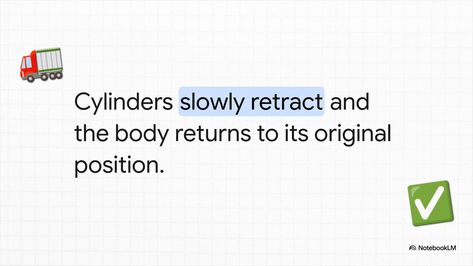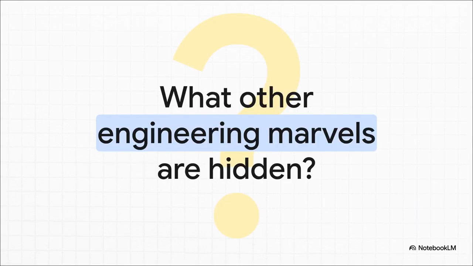And as they deflate, gravity takes over the heavy lifting, so to speak, and the massive dumper body peacefully comes down, returning to its original position. All that frantic, aggressive energy of the lift is completely gone, replaced by the smooth, quiet settling of the machine. It's now perfectly primed to start the exact same loop all over again for the very next load. And that's the complete engineering behind the lifting of a dumper truck. A simple, perfectly designed loop of mechanical energy and fluid dynamics, all triggered by one single lever.